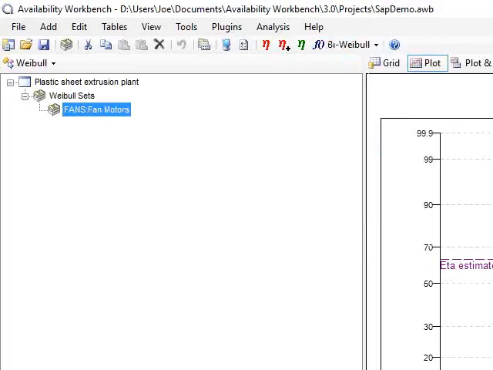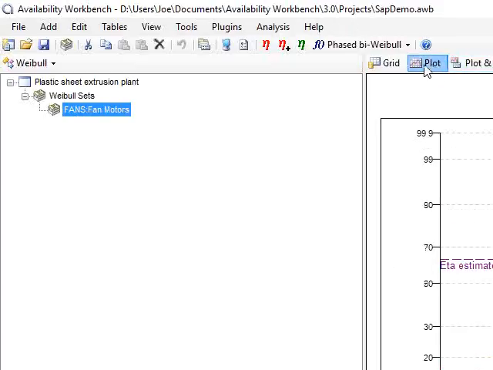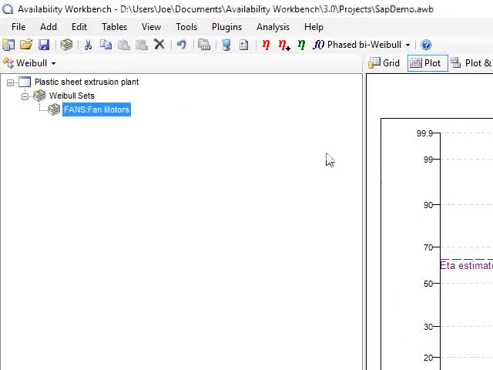I actually kind of like the bi-Weibull. I think it would be phased bi-Weibull for this one. It looks like the line very closely matches the data. Okay. Most of the other options within the availability workbench are the same. You have the same paste from clipboard option, so you can import data in the same way. The data set itself has many of the same options. There's a couple other extras as well. I'll mention some of these options here as well. Oh, let me refresh that.